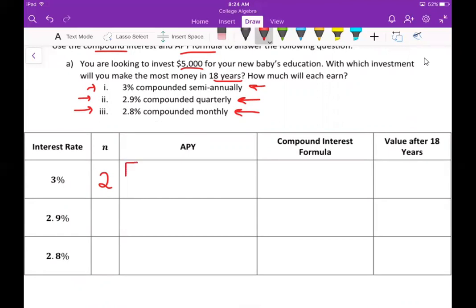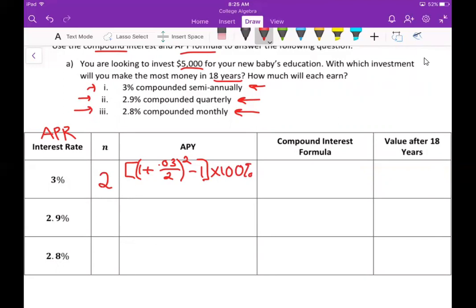For this one, then we'll take 1 plus the interest rate. This is again the APR that's given. Okay, that's R. So 1 plus 0.03, 3% as a decimal, divided by N. Okay, that's in parentheses. We need to take that also to the N power of 2. We subtract 1 since that's the growth factor. We're at the growth rate now, and then we'll take it times 100 to make that a percentage.